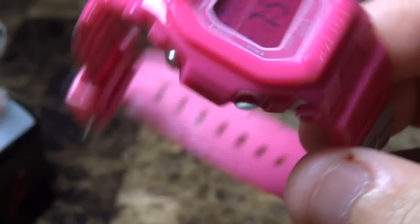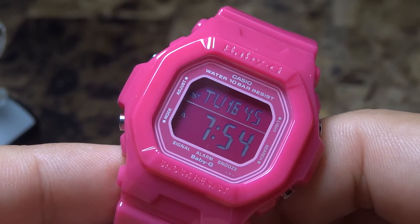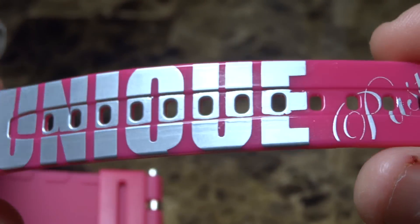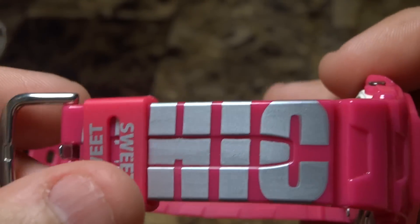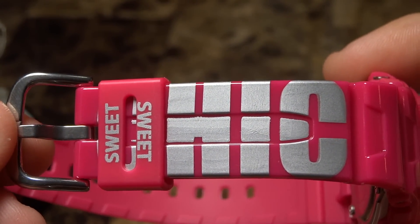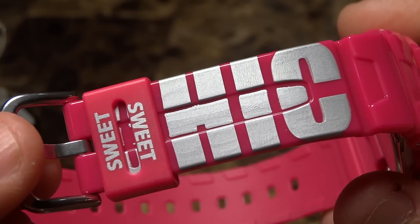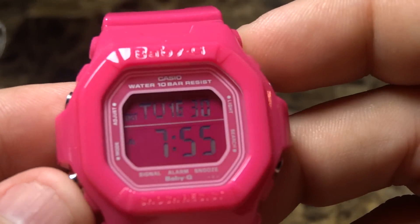It's a great little watch. I do G-Shock reviews and unboxings and I'm sort of out of my element here — I'm sort of a Baby G noob. I've seen this model a few times but not with the Pastry collaboration. I personally have never seen it before. I looked online and the history of this piece is that it was supposedly released in 2008, but there are contradicting reports — some say it released and some say it never made it out. If you do know or have this watch, please comment on my video.